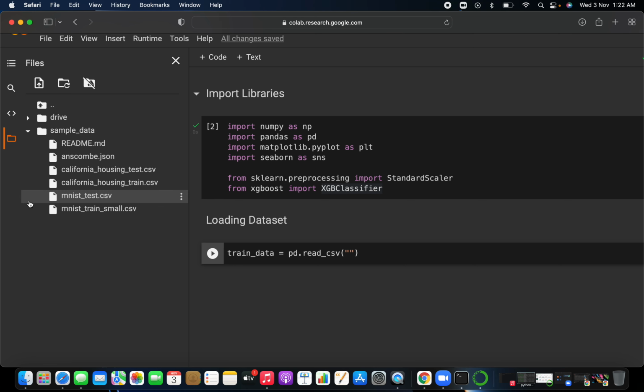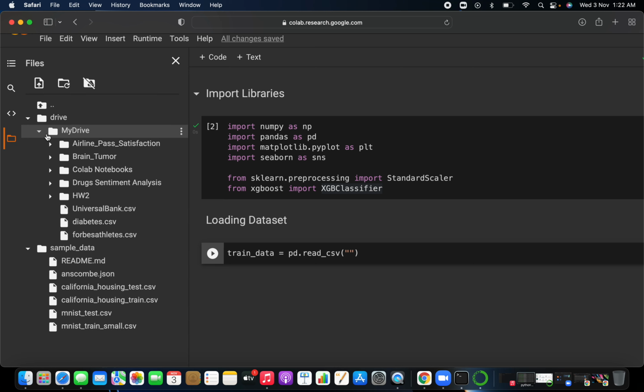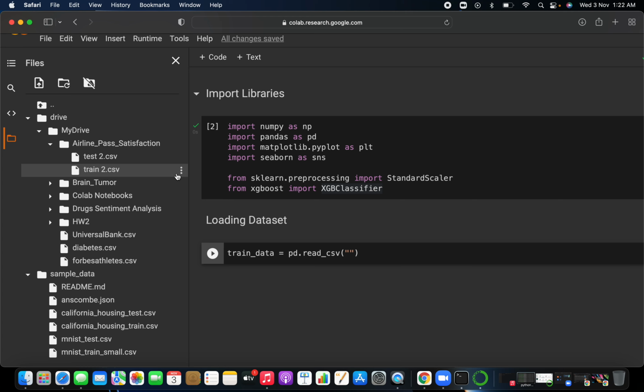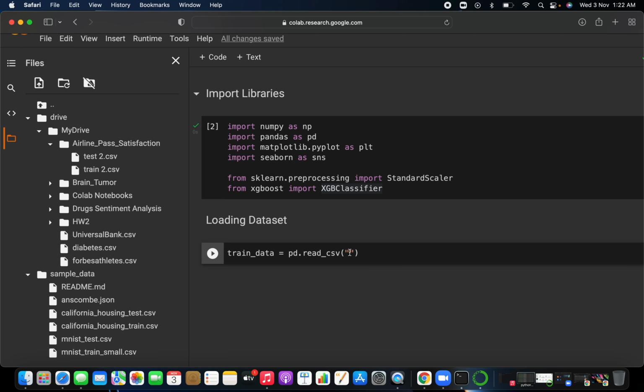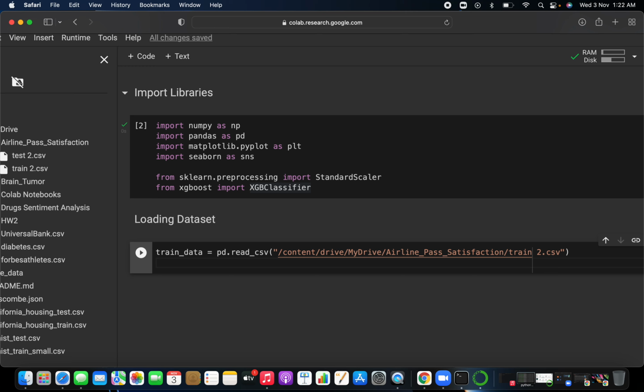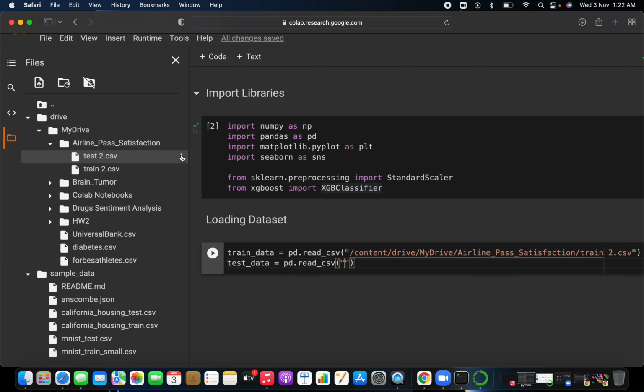Okay, I already have this one loaded in the drive. For this one, you can just give the path. I will share this particular link, so from there you can directly download. Okay, so you give the file, and similarly you can give it for the test data also. For the test data, you write pd.read_csv, and here just give the path. Copy the path and paste it there.